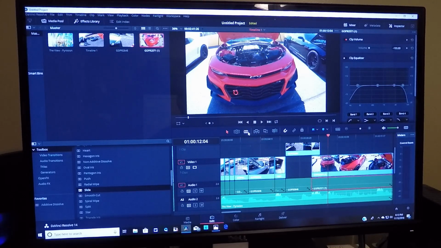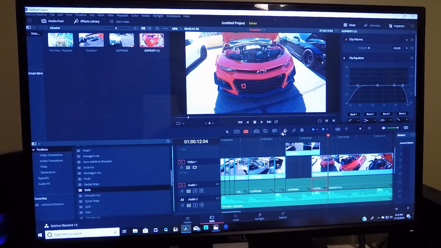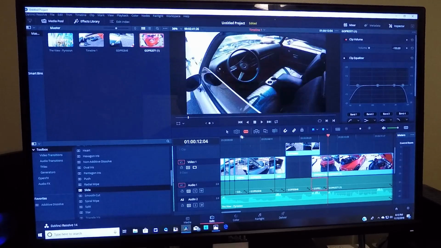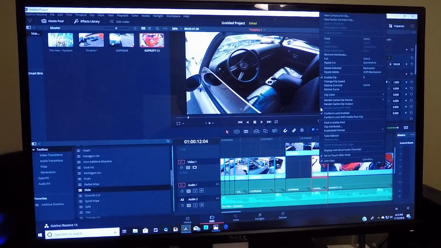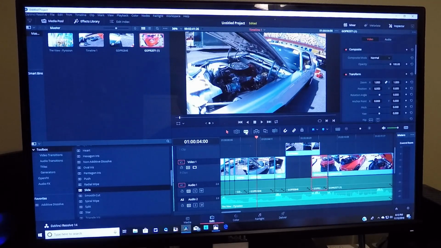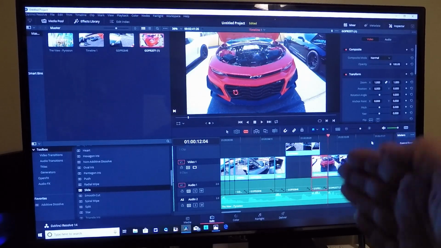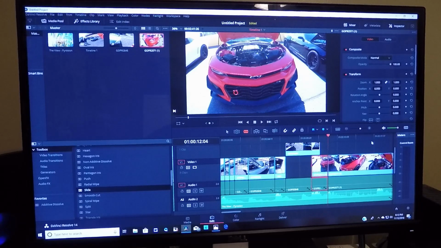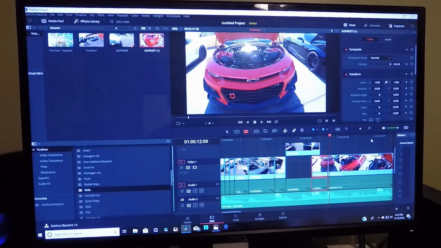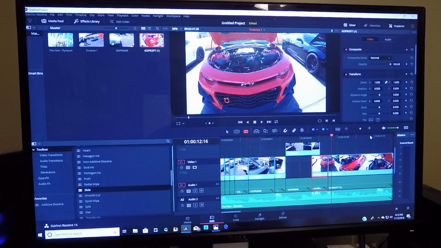So we're going to make a cut, right? Now we're going to go up and get our cursor, come back down. Well, just keep it a razor blade. We're going to get our timeline right there. We made our cut. That's our beginning of the hyper steps. 1, 2, 3, 4, 5, 6, 7, 8, 9, 10, 11, 12, 13, 14.